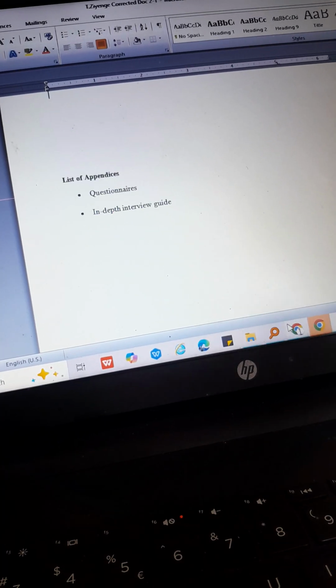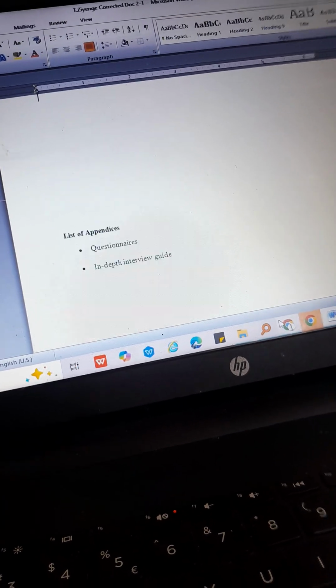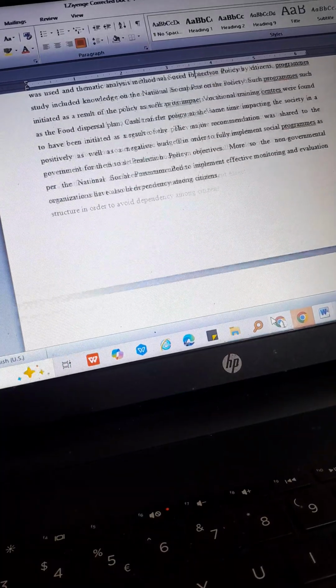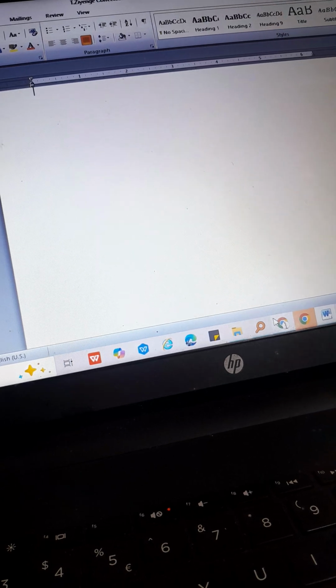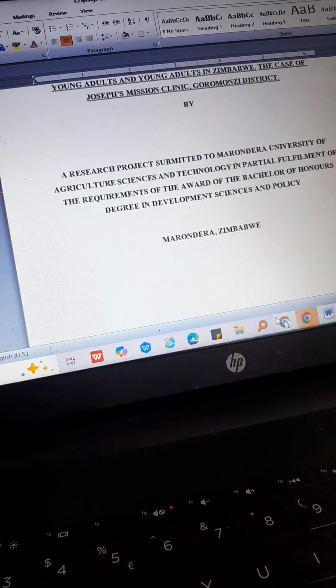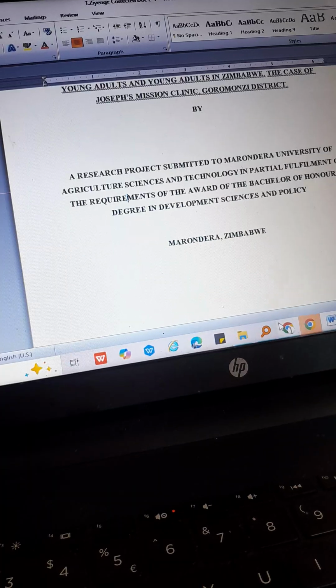So we now choose if you need to have Roman numerals here, or if you just want to leave the document like this. It's all up to you, but at least this is how you go about it. If you just want to put Roman numerals, actually do the same process.